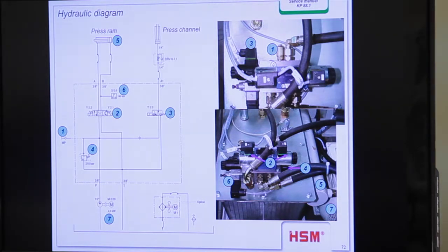Okay, the hydraulic plan, I think it's now clear for you. I told you yesterday that we have the same parts inside. We have the motor, we have the pump, we have the pressure relief valve, and here you see we adjust this machine to 210 bar. So we find all the information here. Then we have the four three-way valve, for example. We have a pressure switch, and here you see it adjusted to 190 bar, not 160, as we have to do it for our V-presses, because here we need it only to open the channel, not to create a bale ready.